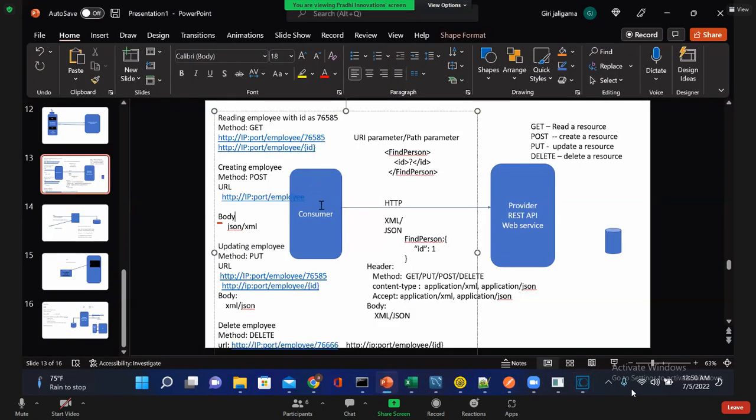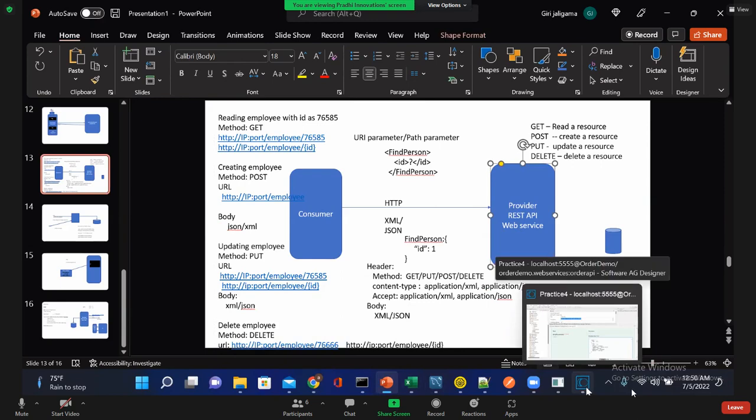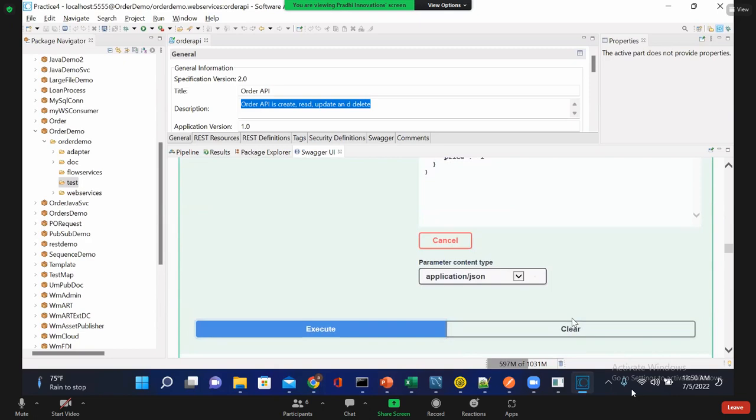As a consumer, I'm a .NET developer. Assuming this, I want to test your service: the request is there, how is the response? So I can go to this Swagger, do testing, and just execute.